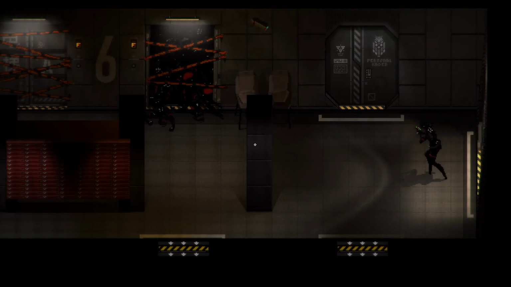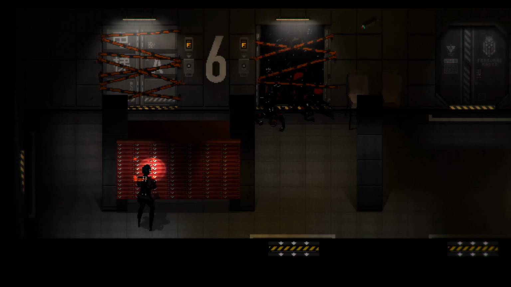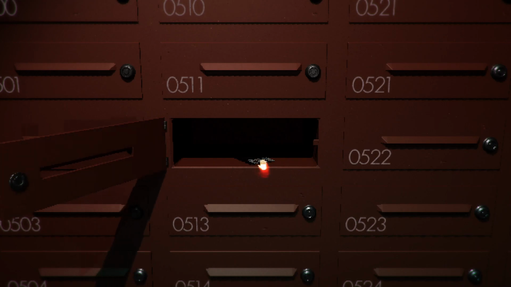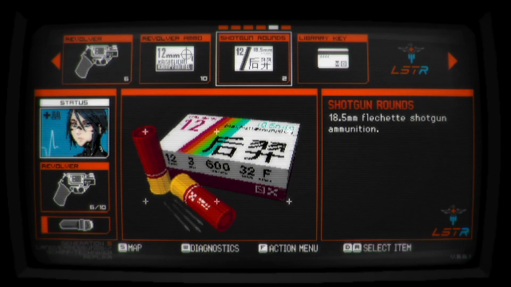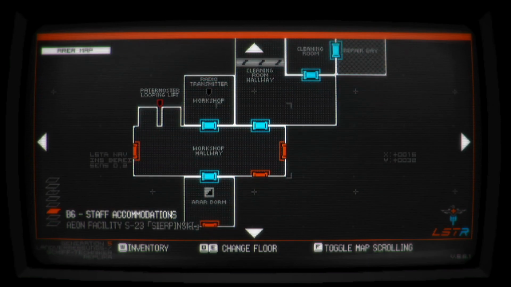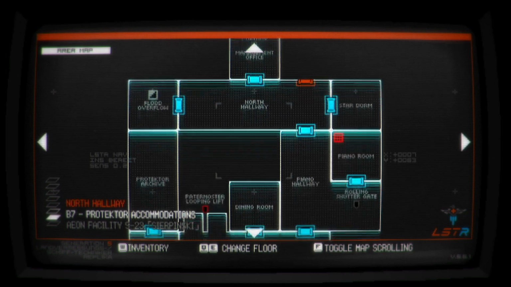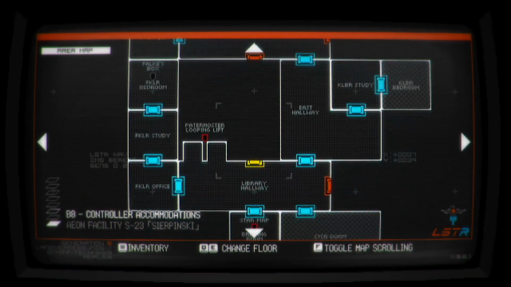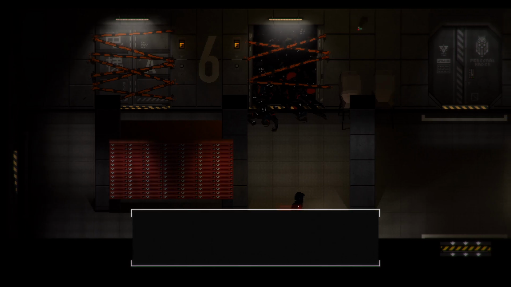There's gotta be something good, though. If I open this post box, and it's like, here's 10 shotgun ammo, that's cool, but also, I swear to God. What do we got? It's a key card. Oh, the library key. I forgot about the library. What floor is that on? Seven? Dining room. 8? Yeah, it's an 8. Okay. Good to know, good to know.